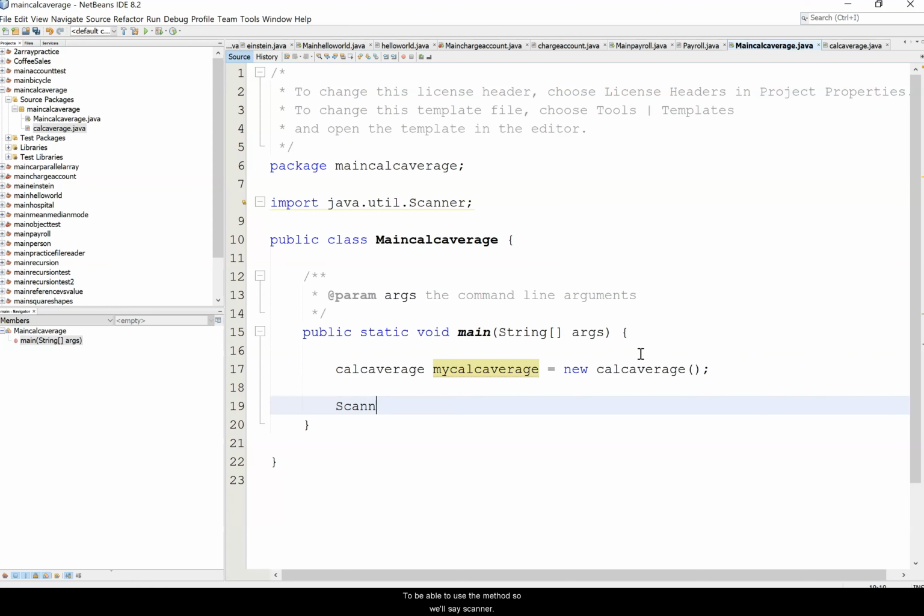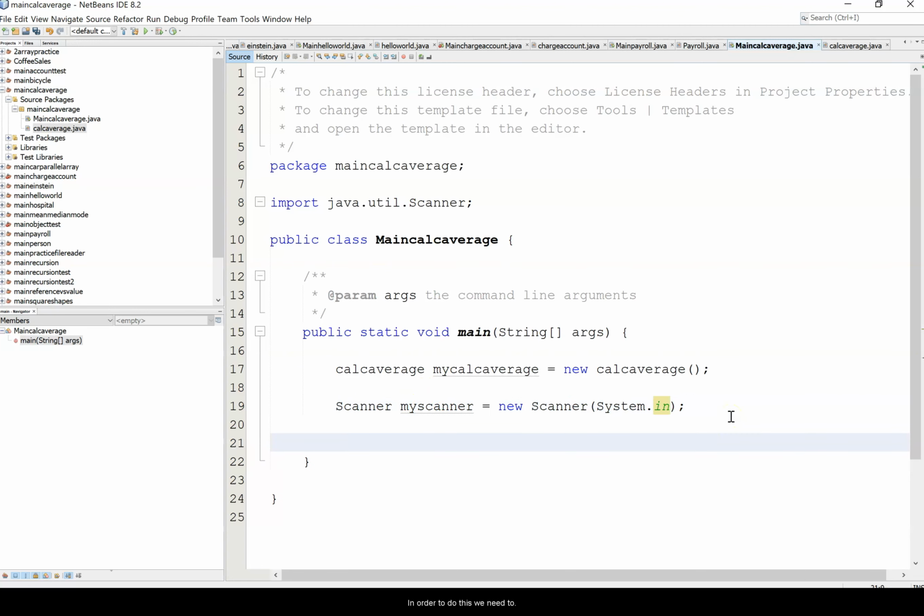So we'll say Scanner myScanner equals new Scanner(System.in). So same thing, this created the myCalc object, this creates the myScanner object, and you can see it's the same kind of deal. Here's your scanner class, here's your object equals new, and then your scanner class. The only thing different is in here you have to do a System.in, okay? And I'll show you what this does here in a minute.